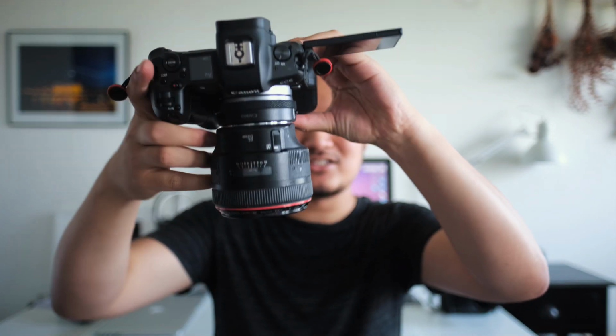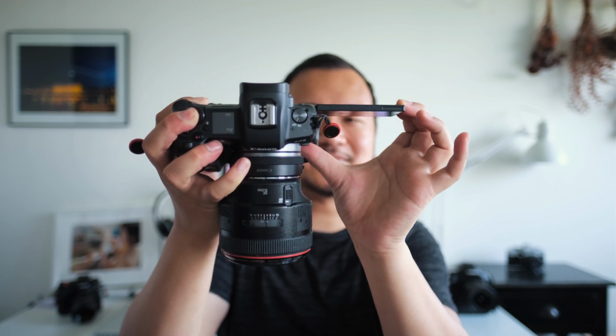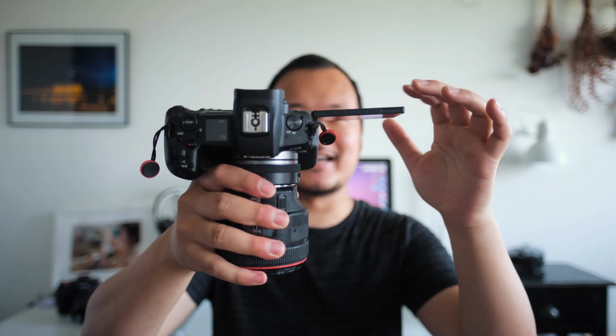This flip screen here. I wish that it's completely flat, like this. Just a couple of degrees, because sometimes it can be a little bit misleading. So yeah, depending on how you shoot, if you're really shooting a bird's eye view perspective, sometimes it can be a bit misleading if you're really balanced or not, because it's only a few degrees off. I just wish it's perfectly flat.